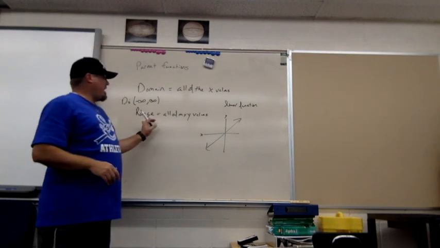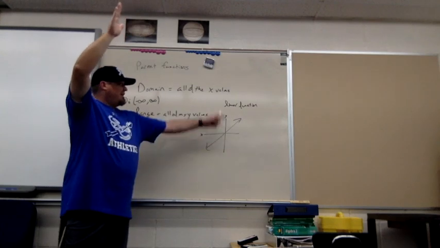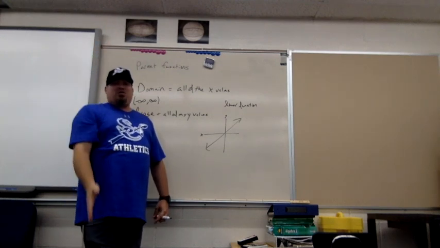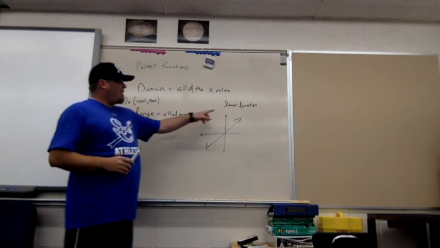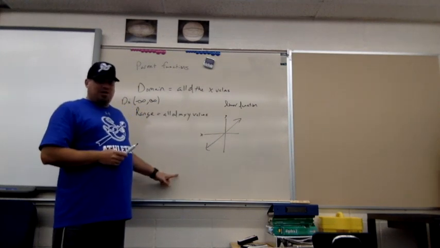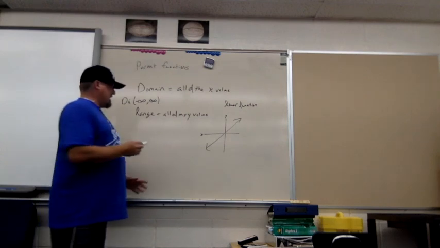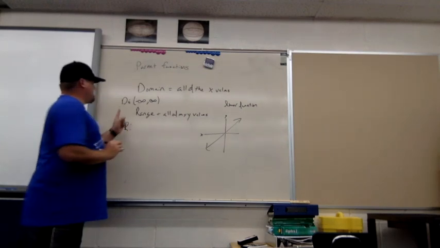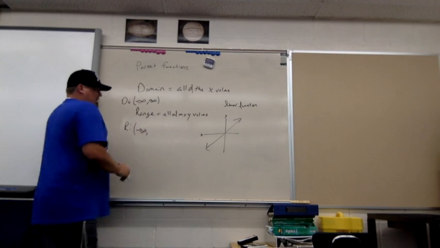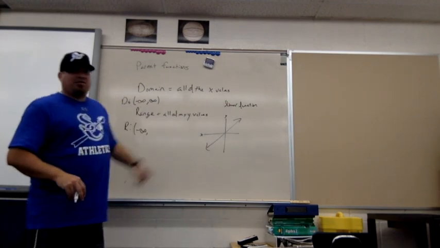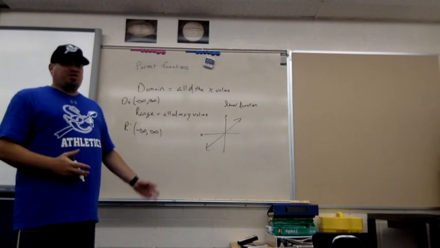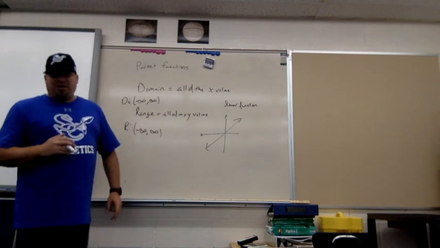Okay? And that's how I remember range is all of my y values, because the y-axis is what goes up and down. Okay? So range is all of my y values, or my up and down values. So how far down does the linear function go? Well, it goes down and keeps going down to negative infinity. So my range, in the same way, I had d colon, I can write r colon, negative infinity, and then in the same way, it keeps going up as well as x is getting bigger. So my range of my linear function is also negative infinity to infinity.